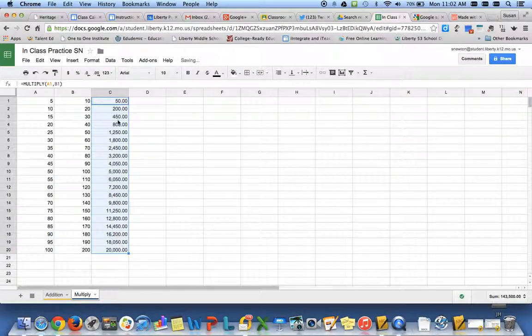And you'll notice that it goes ahead and puts commas in, but it still has decimal places, which I don't want for this spreadsheet. So again, I'm coming up to the button bar. And I'm going to use this button called Decrease Decimal Places. And you click it for however many decimals you want to get rid of. So I'll click it twice, and now my numbers look the way that I want them to. Okay?